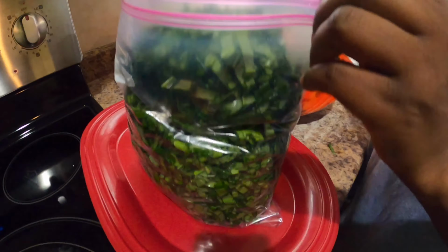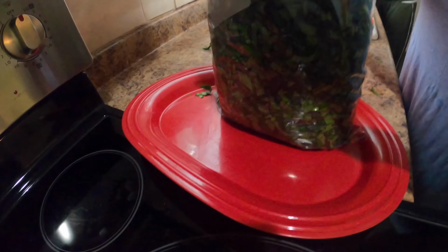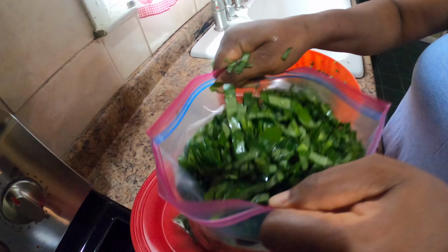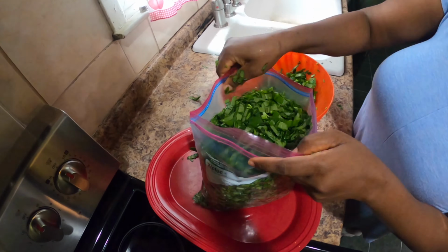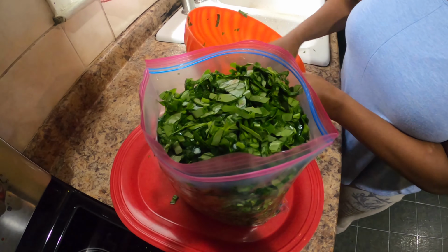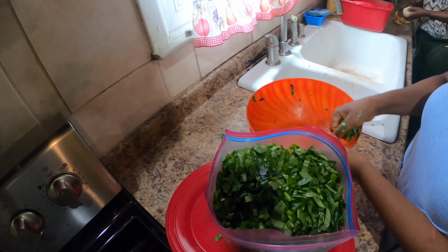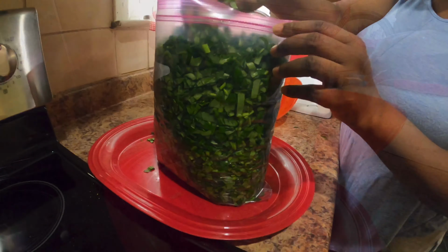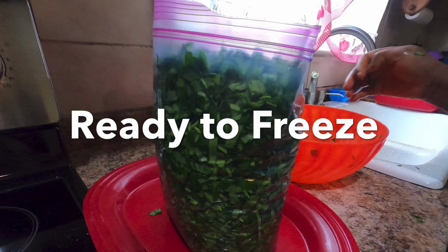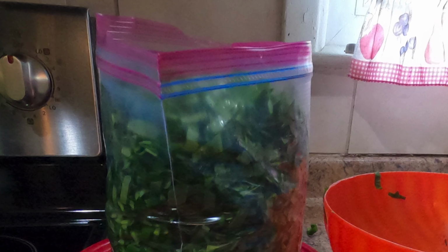What you can also do is put a quantity that's enough for one dish or one cooking. You can do that, or you can just put everything into one. But what we usually do is separate it into different sizes, so that if you want to prepare a dish, all of it just goes into one, and you can prepare that dish with that bag instead of defrosting it, separating it into two, and then using part. So that's what we do. We just put everything into a bag, and that's ready for the freezer. So this is it. We're gonna just seal the top, and then we're gonna freeze it.